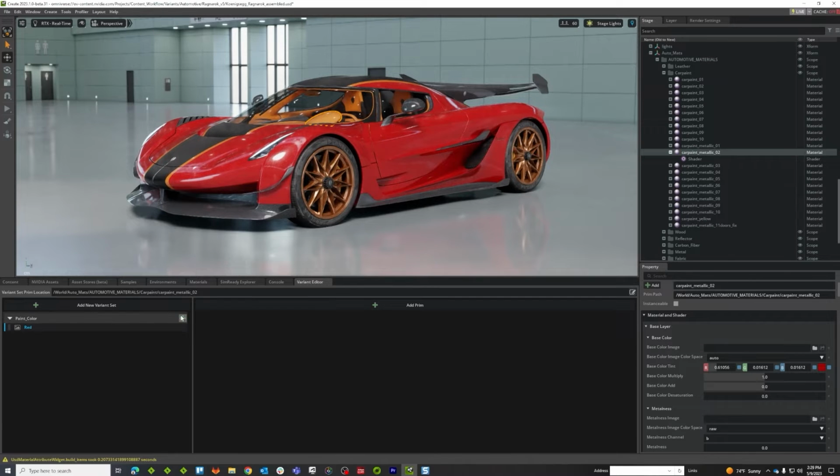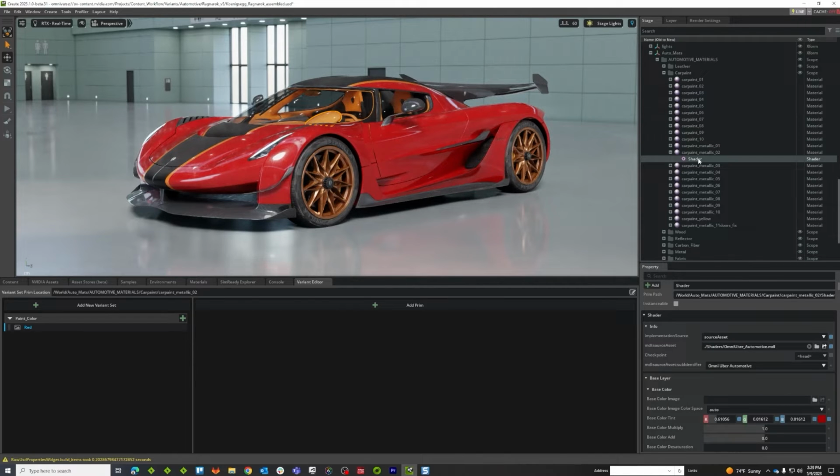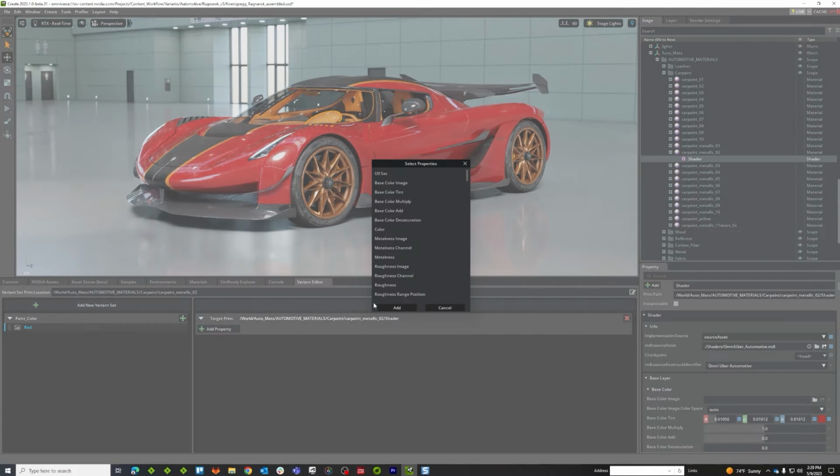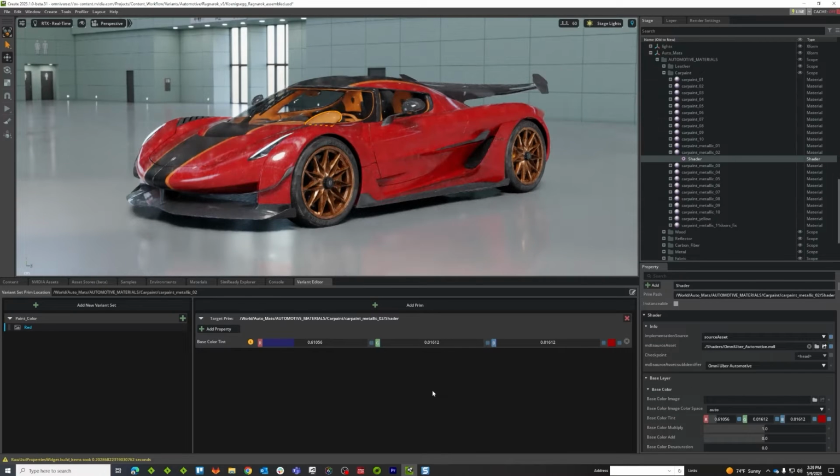And what we want to do now is we've got our controls. Now we want to tell it what to change. And in this case, we're going to change the base color tint on the shader. So we're going to grab the shader and bring it over, and then we're going to add the property base color tint. And there we go. So I've got a color picker, and as you can see, we've got our good old friend the local opinion, and I don't want this, so I'm going to get rid of it.